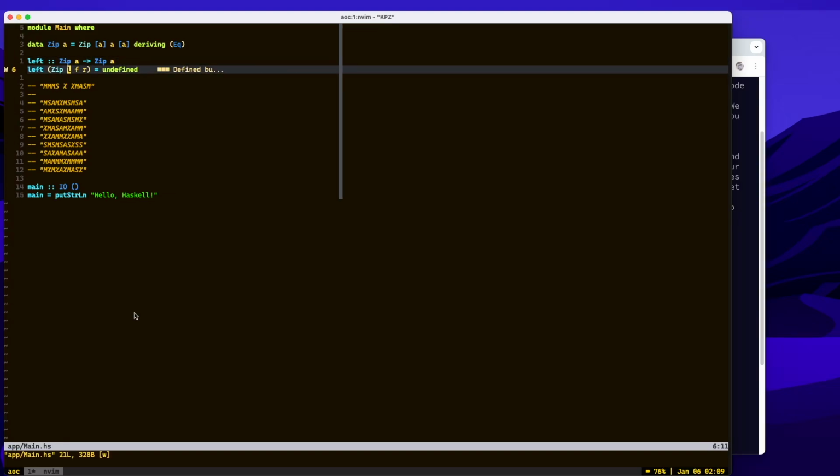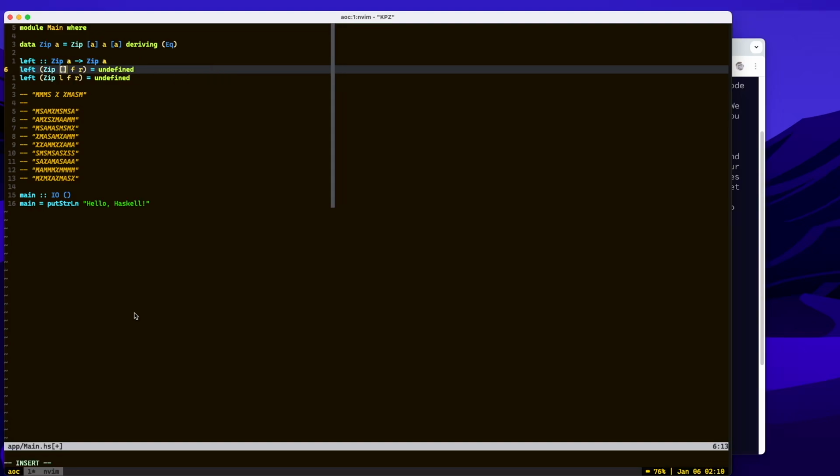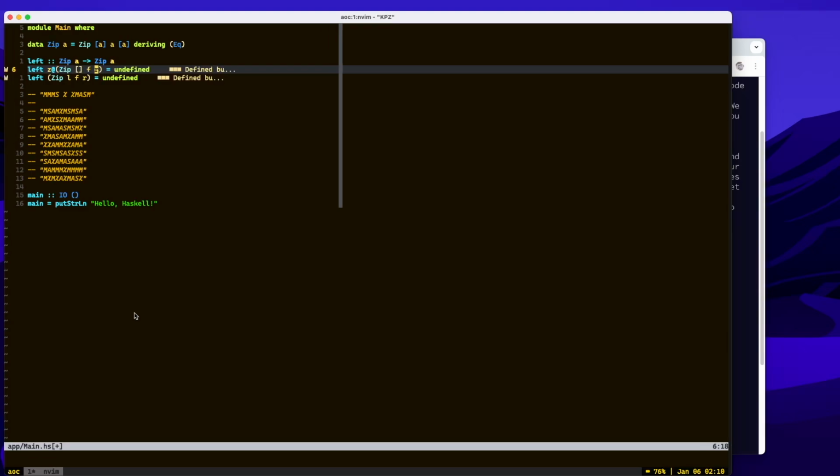Since Haskell has pattern matching, all we can do now is account for the condition that there is nothing to the left. Instead of throwing an error or encapsulating it in the type system, we will just keep the zip list the way it is. So if we are at the beginning of the zipper, we will just return the zipper itself, right?